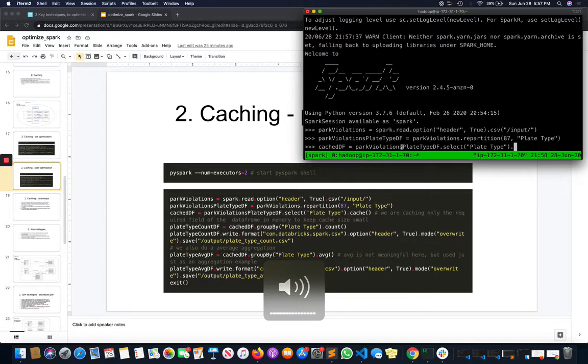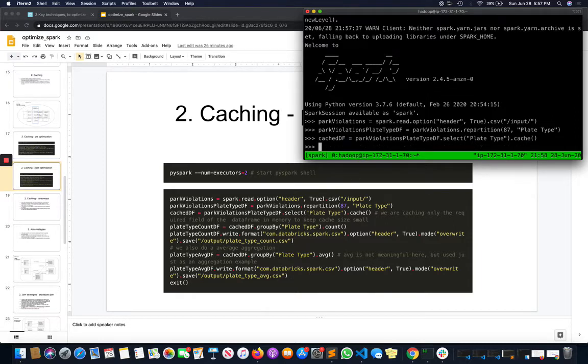By default, this data frame is very wide and has a lot of columns, but since we don't require any other columns, we only cache the column that's required, plate type. And now we do our group bys, but use the cache data frame instead.